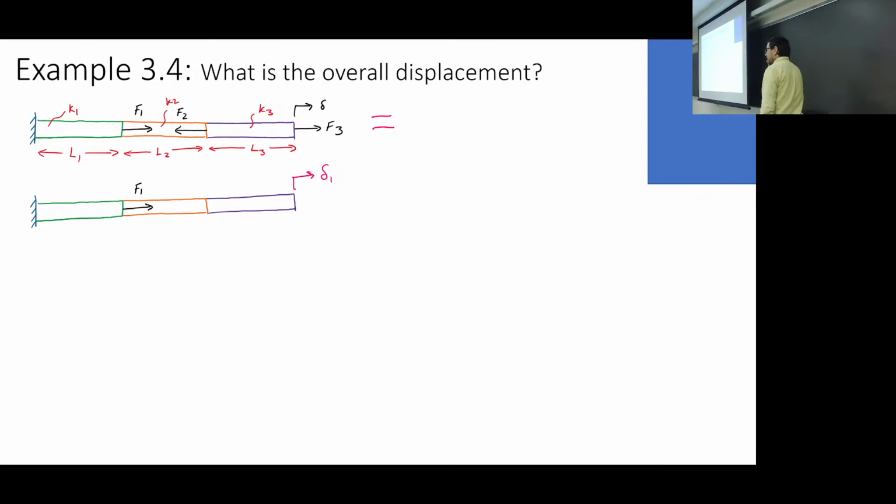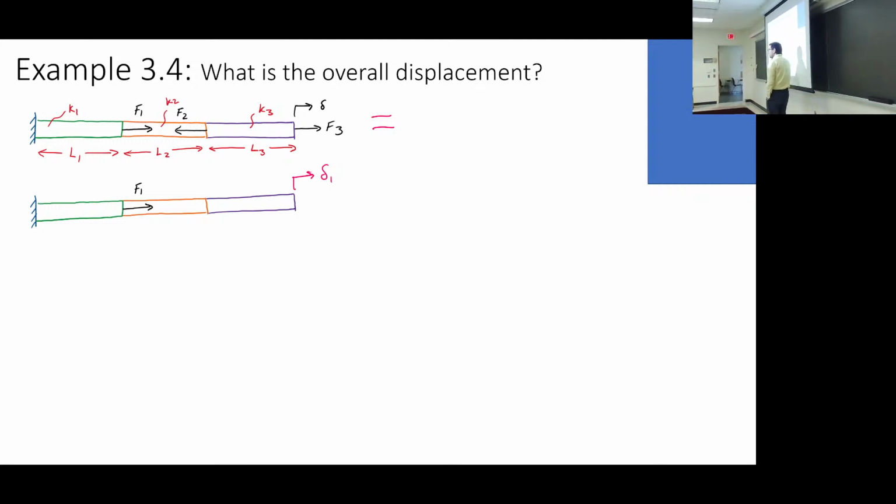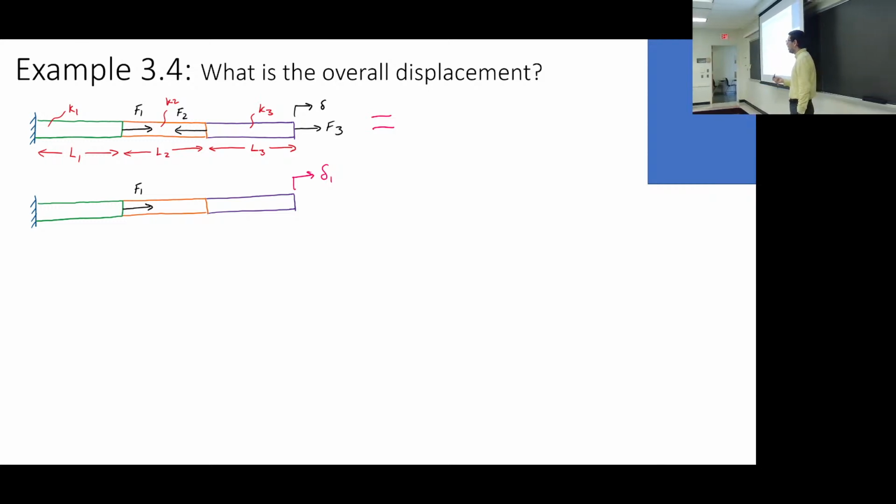Now here's a fun fact. This is cool to think about. You're like, well, I haven't quite seen this before. What is delta 1? Or, more interesting, how do I go about calculating it? I'll take either an explanation of how I calculate it, or a straight up algebraic response. Yes? It would just be F1 over K1.